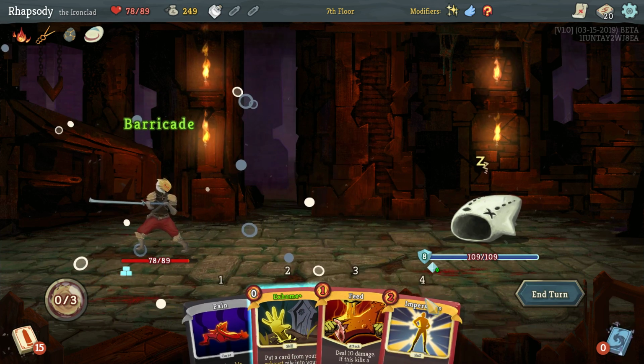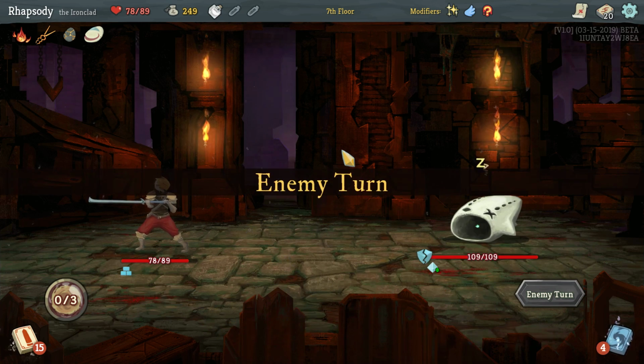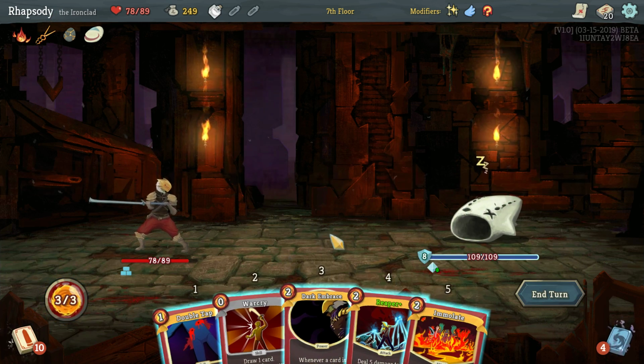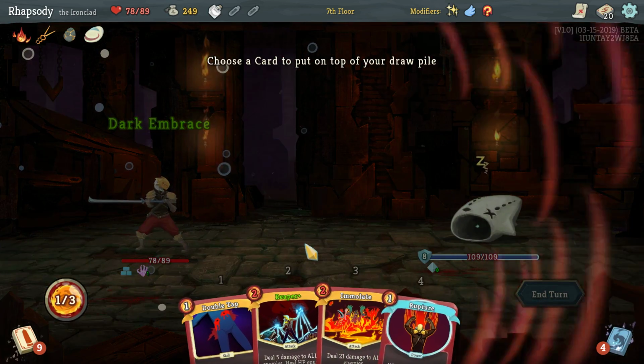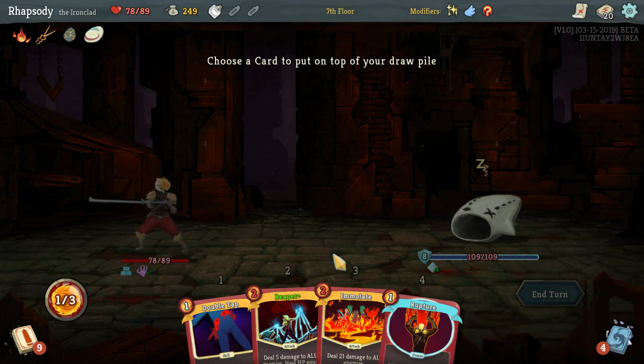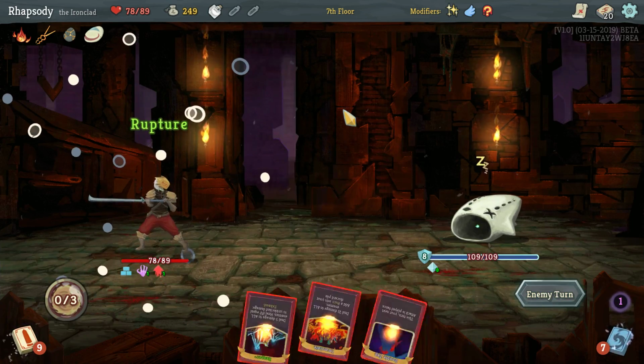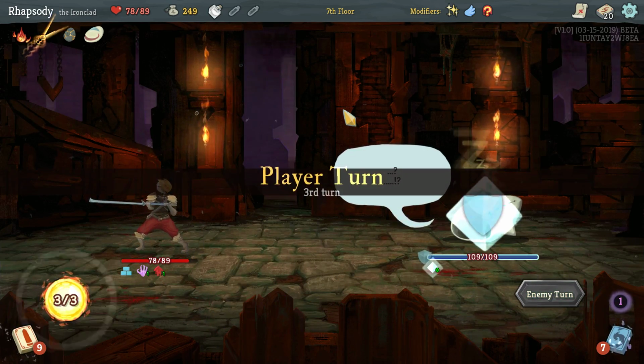I get the Barricade out. Impervious would have been nice. Impervious, Exhume, Impervious in particular. Ooh, ridiculous defense. Don't get to, though. Let's Dark Embrace then. What have I done? I'm about to immediately draw the card that I put atop the deck. Yeah, they resolve in that order. That was entirely my fault for having done that.